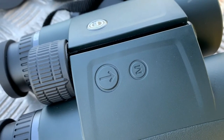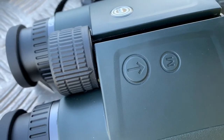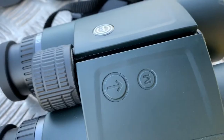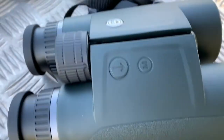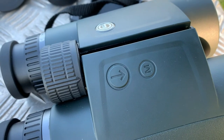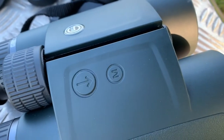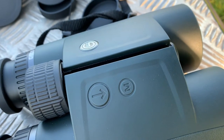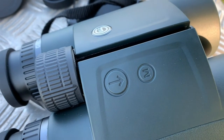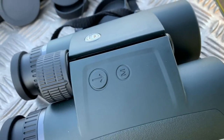Here are the two primary controls. The arrow is the firing button for the laser, and the small M in a circle is the menu, which allows you to select from a number of very practical functions. For example, you can go yards or metres, best shot, last shot in terms of range, and temperature in centigrade and Fahrenheit, which is quite nice. You can also flick onto the line of sight angle adjustment packages — there are four options there. But there's no ballistic plug-in card slot. I don't think you need it on these sort of binoculars — you know your drops, you just apply them.